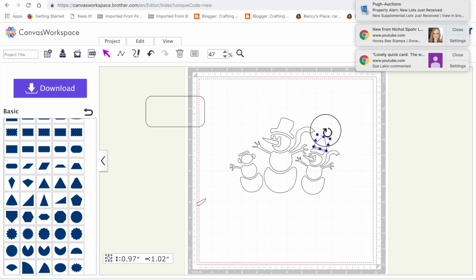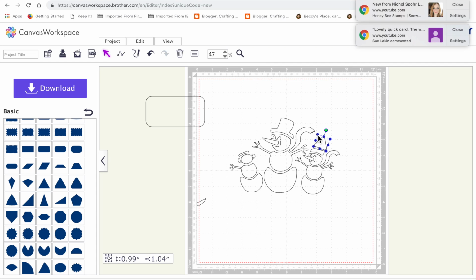I'm going to rotate it, I'll shrink it down again because it's a little bit big. So just shrinking it down, maybe making it a little bit less pointy upwards by dragging it down there. And we've turned it into a bobble hat now. So he's got a bobble hat on, that one's got a bobble hat on.